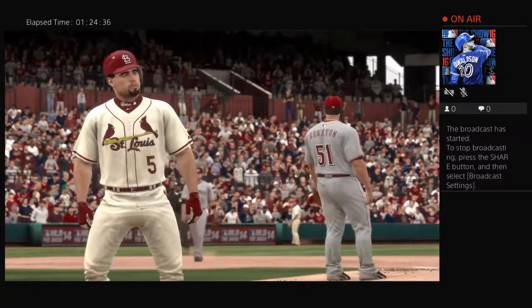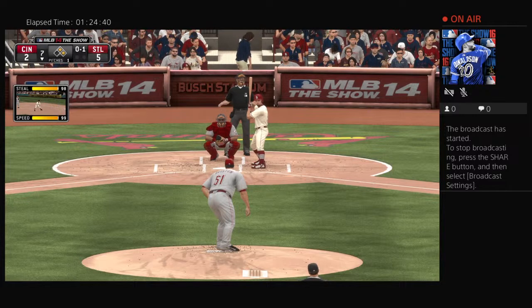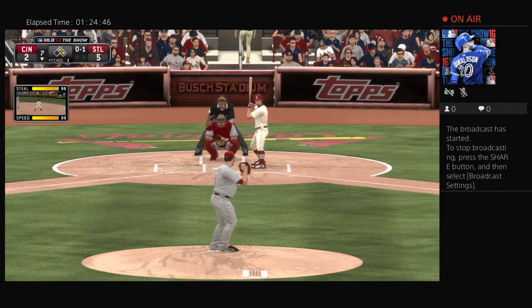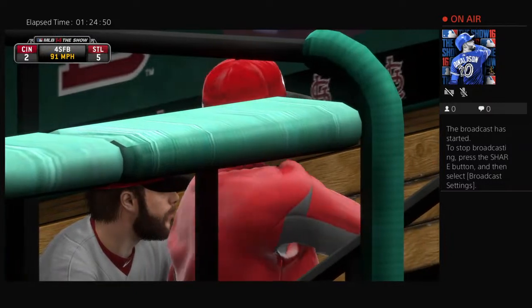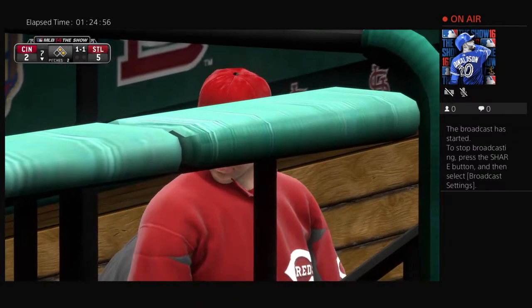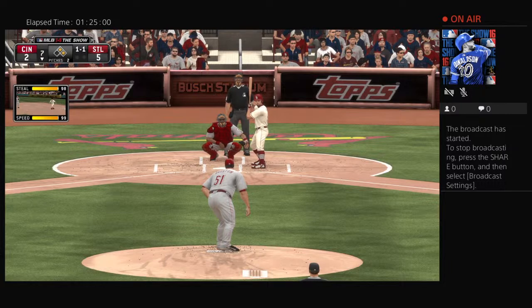0-1. Close to the bag at second there. Now the pitch. Fastball misses in the dirt as he tried to get him to chase the low one. Nail-biting time now in that third base dugout. Well, things are starting to spiral here, and you've got to make sure this doesn't spin completely out of control.